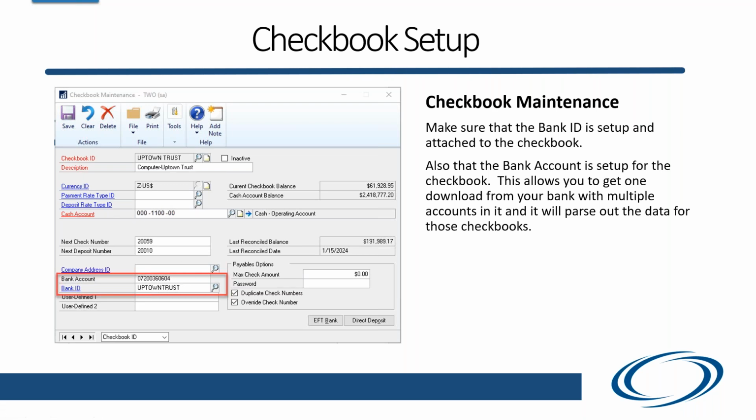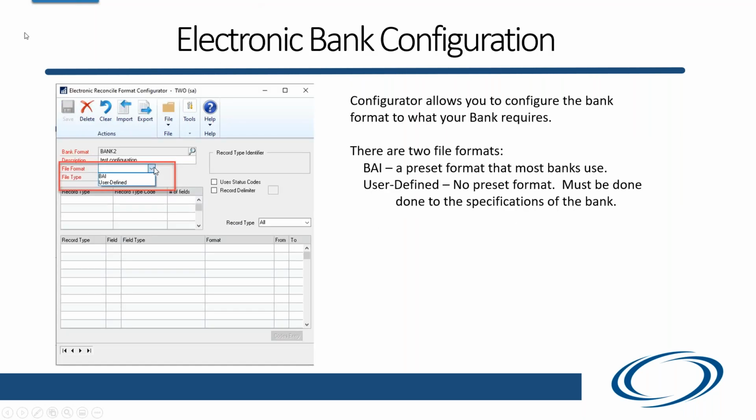And the bank ID is basically, let me pop out of this and go into, well, we'll go through this and then I'll get, I don't know why it's doing this, but anyhow, let me go back one.